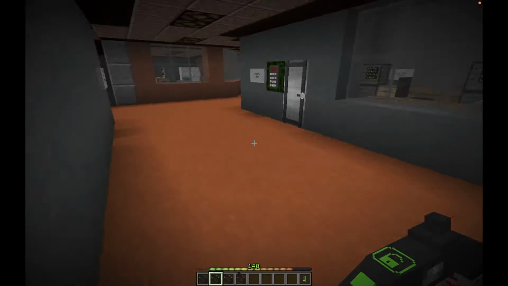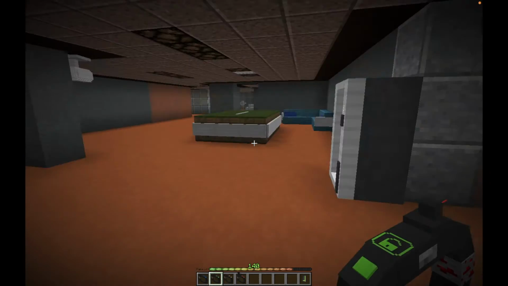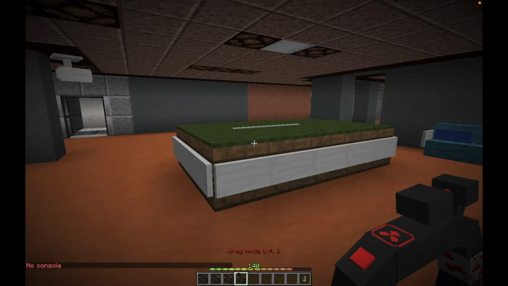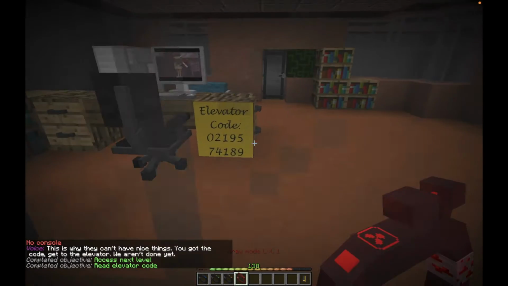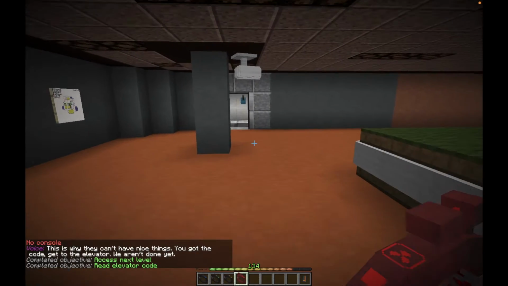Oh, these robots suck, man. Okay, where's the thing? Okay, I'm rushing this too much. Not that one. Where's the... Here. This is why they can't have nice things. Got the code. Get to the elevator.